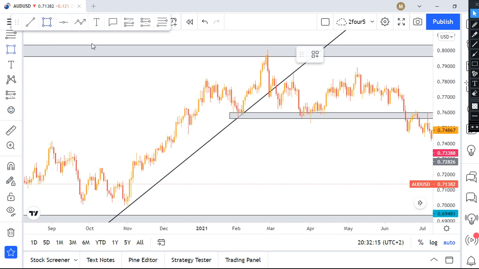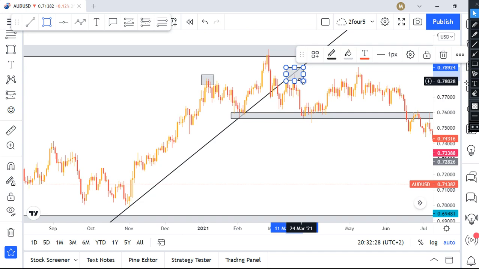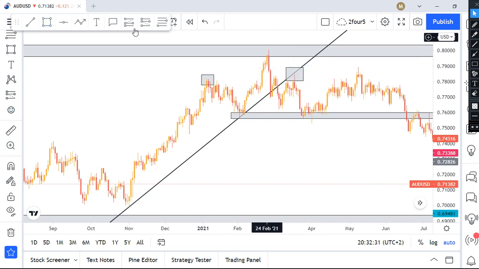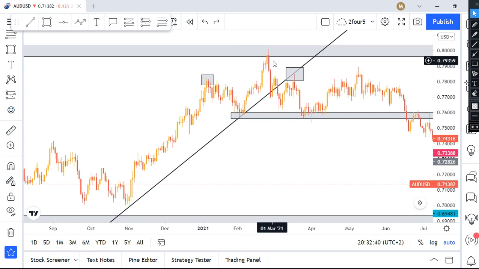Also, I remember I saw a head and shoulders pattern, so it looked like this was a left shoulder and this was a right shoulder. I'm trying to draw clean. Right shoulder, and of course that was the head right there. So I had about 2 confirmations and I entered. Guys, you get what I'm trying to do here. Let me just delete these things. Yeah, head and shoulders pattern.